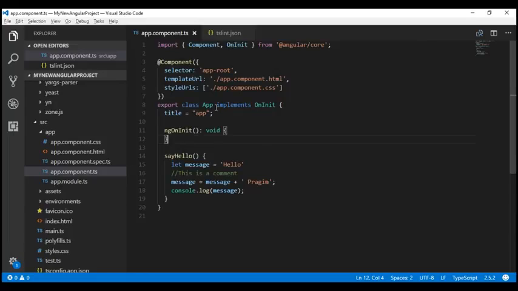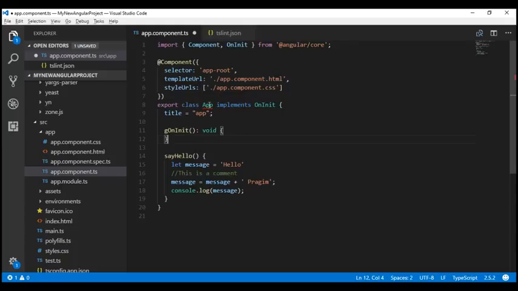This second step right here, making the class implement the lifecycle hook interface, is optional. Whether we make the class implement the interface or not, the application works exactly the same way. But it is good to make the class implement the interface because we will get some compile time checking. For example, if we misspell the lifecycle hook interface method name, notice we get an error right away.